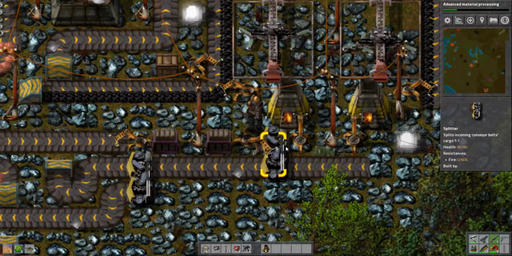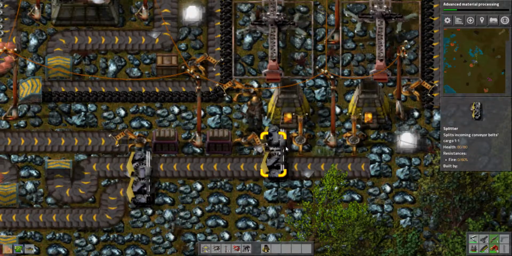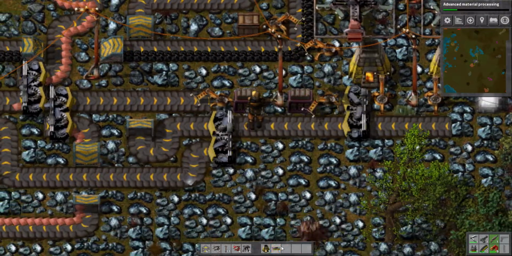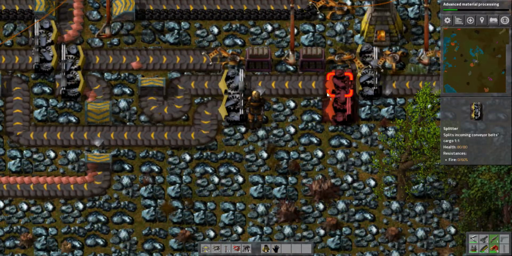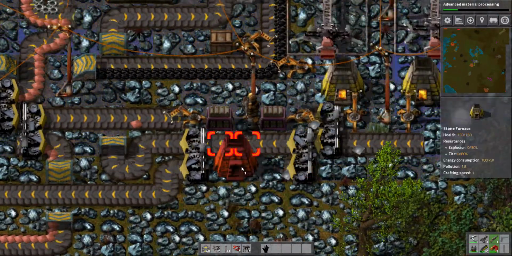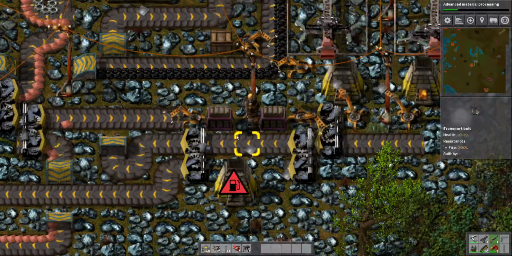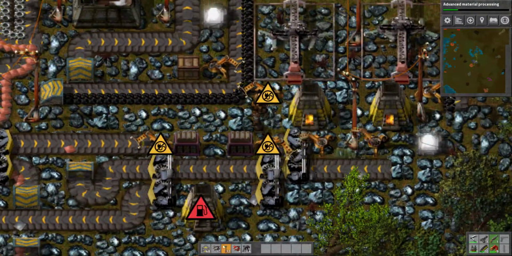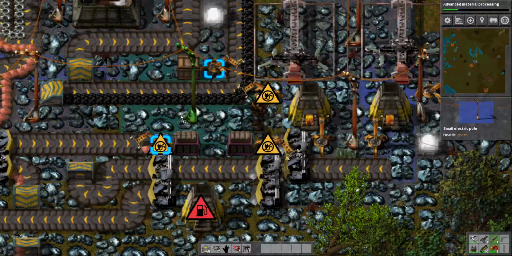One thing you'll probably notice as we play through this game is that iron is used for everything. If you're not using iron, then you're not playing Factorio. Not much else needs to be said. And if we move this guy, we can use a long-handed inserter for this. It'd be efficient.